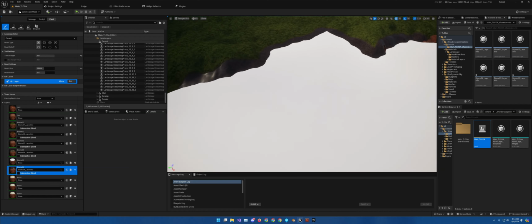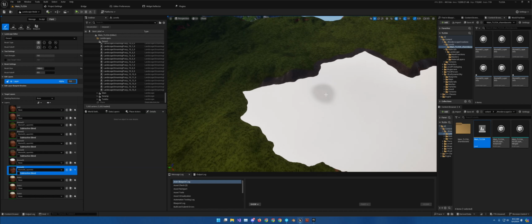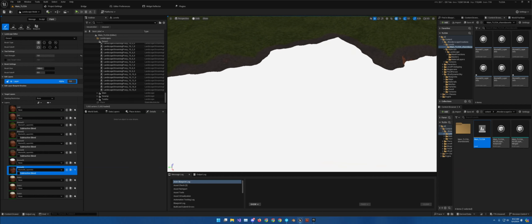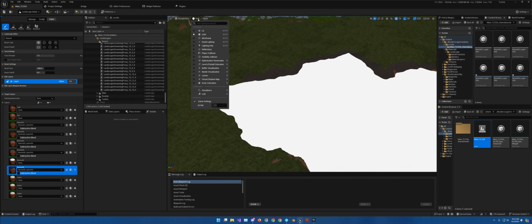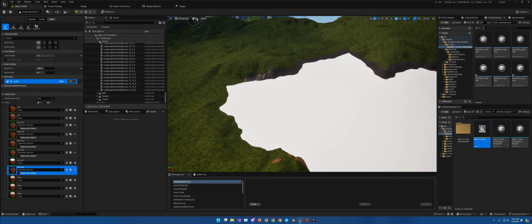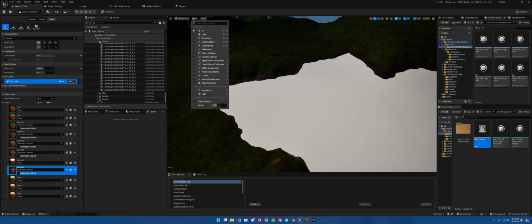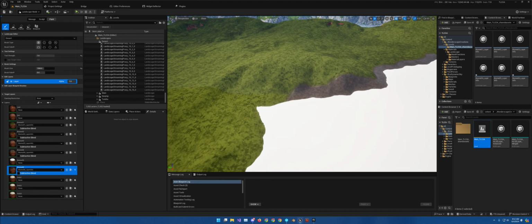You may notice that sometimes it's a little hard to see simply because of all the white. You can always go to unlit, which at this point does not seem to be helping. So that's fine. What we will do instead is come here to game settings. There we go.